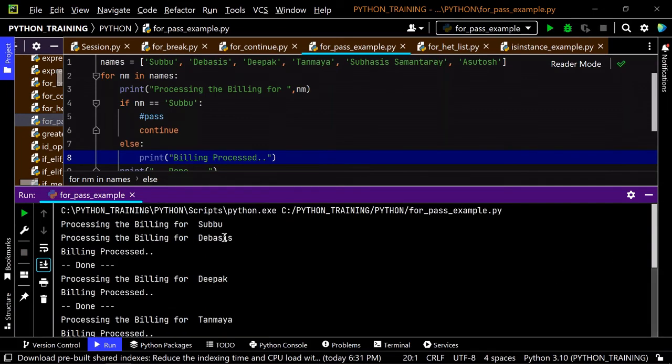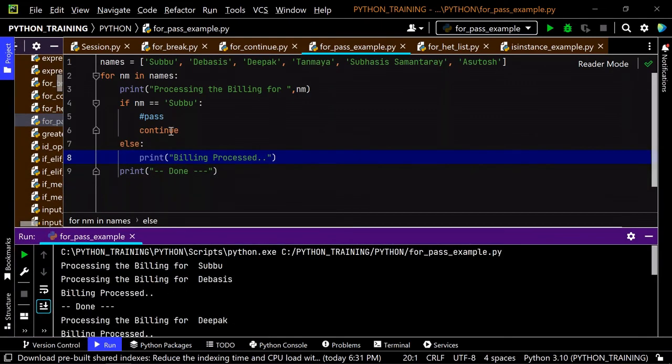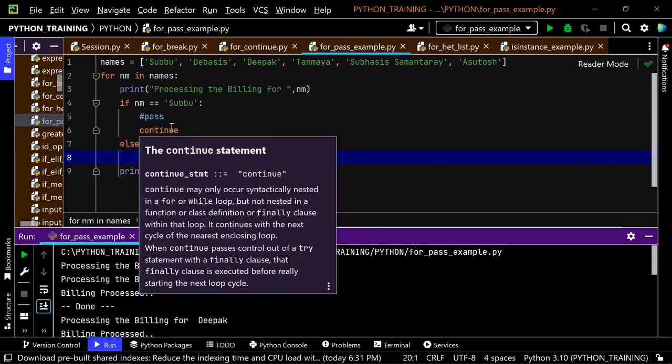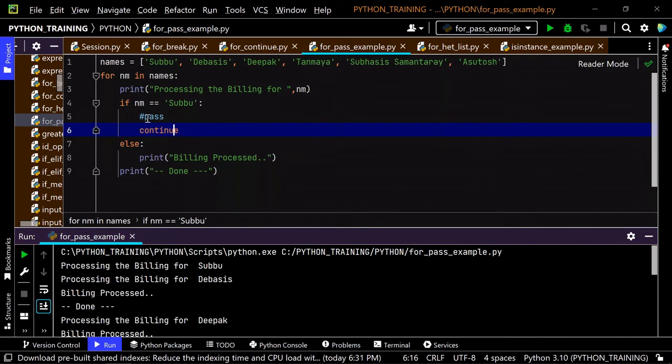Okay, so processing the record for Subbu, the done statement will never get executed for Subbu's record, because we are explicitly telling the system, hey, continue with the next item. If your transfer statement is continue, but with pass, it is going to complete the remaining statements in the same block.